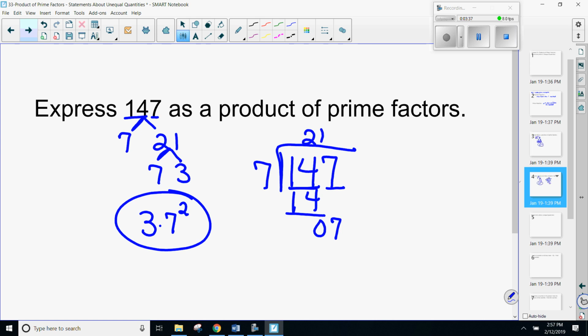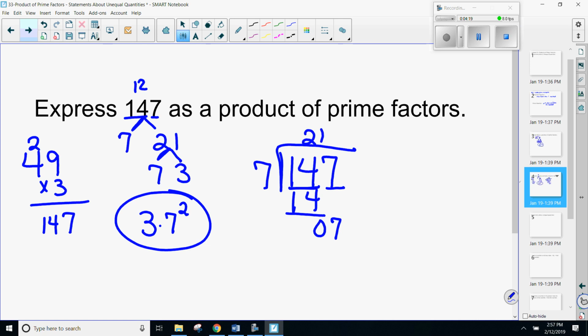What's your rule for divisibility by 7? There is no rule. You just have to divide it. But I can recognize that 7 will go in there evenly because of the digits that are displayed. And if you want to check yourself, just take 49 times 3. Otherwise, you know that 3 goes into it because what's the rule for 3? The sum of the digits is divisible by 3. If you add the digits together, you get 12. Is 12 divisible by 3? Yes, so 147 is divisible by 3. That's the way that you can check.